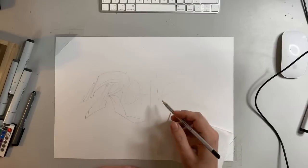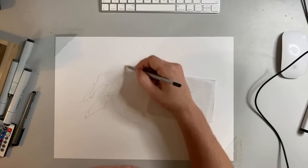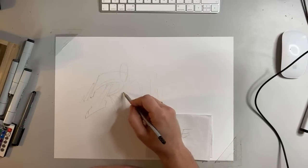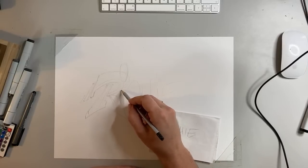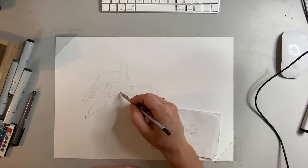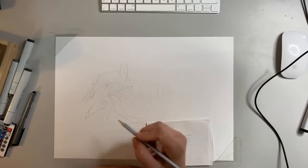Adding some chips. I want a big dot for the first eye. I would love to have it down here.